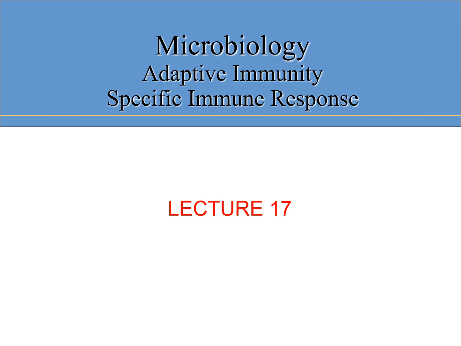Okay, this is Microbiology Lecture 17. Last time we spoke about the innate immune response, or innate immunity, which is a non-specific response, and now we're going to talk about adaptive immunity, or the adaptive immune response, which is a very specific immune response. This is mediated by T lymphocytes and B lymphocytes, which often are called T cells and B cells.